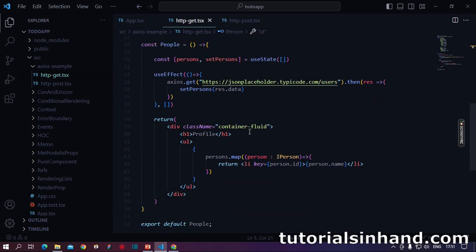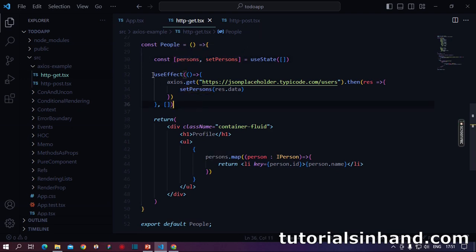Thereafter, we come to the main part of our code base. We define a function component People, and thereafter we have used the useState hook to set up a local state variable. If you are not sure what the useState hook is, remember it basically takes in an argument which it sets as the default value of the local state variable, and it also returns a method to update the local state variable. So here this persons variable will initially contain a blank array, and the setPersons method will help to update this persons local state variable.